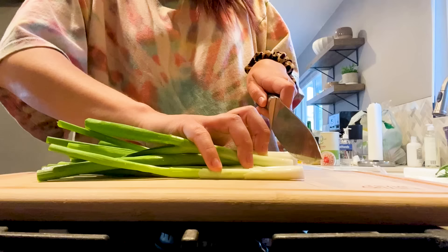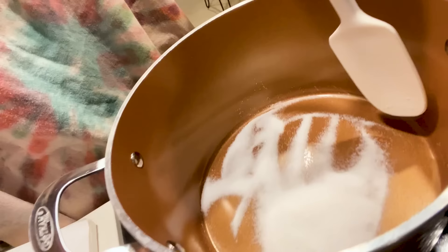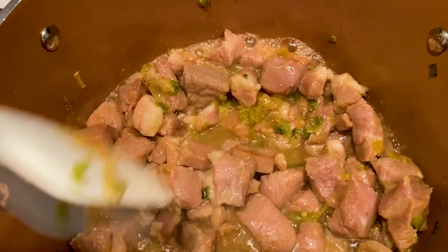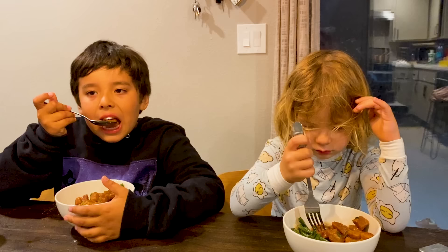I have green onions, garlic, and fish sauce. I got my marinade ready. While the meat was marinating, I made the dry caramel — I'm going to put two tablespoons of sugar in a dry pot. You have to watch it very carefully because it can burn really quickly. My kitchen smelled incredible at this point. I think it looked gorgeous on the plate — this golden, golden meat. I couldn't wait to try this and I couldn't wait to see what the kids thought.